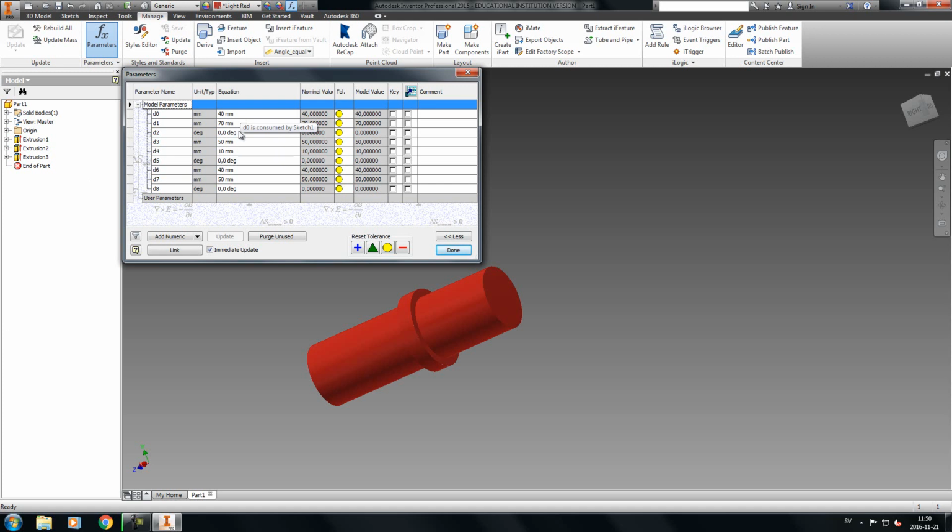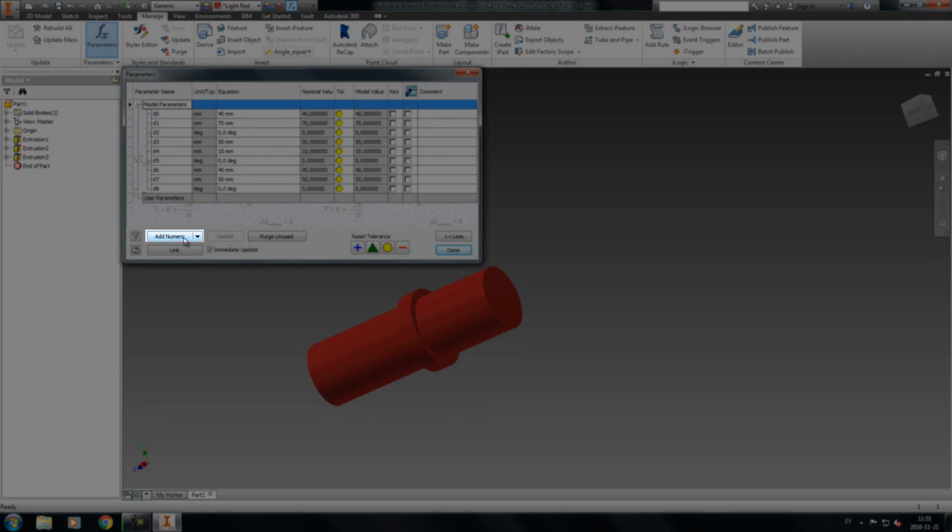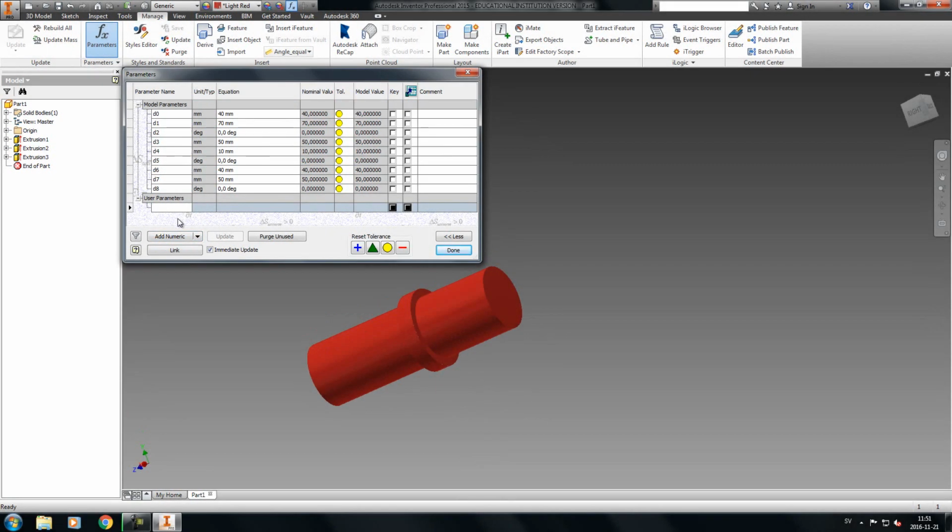These are very helpful if you want to create repetitive patterns, so to speak, with similar lengths all over the place. What we're going to do is select Add Numeric at the bottom. This gives us a new parameter under User Parameters, which is completely blank at the moment. And we're going to change that. First, we type in the name. We type du to indicate that it is a parameter we've made. You don't have to do this, but I usually do it. And then we give it a name. In this case, I'm going to call it disk thickness, because it's going to be the thickness of our disks, which you will see what we're talking about here. Now, the unit should be millimeters, and the value should be 10 millimeters. So that's the first one we need.